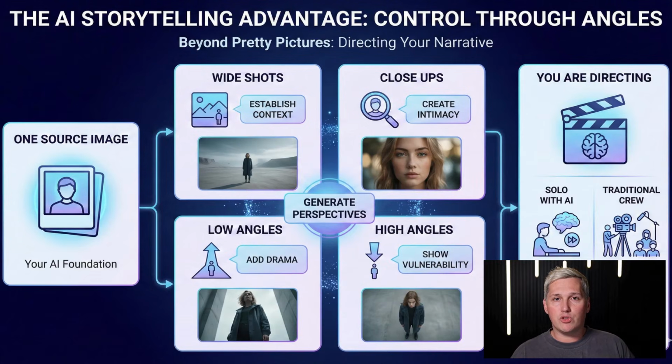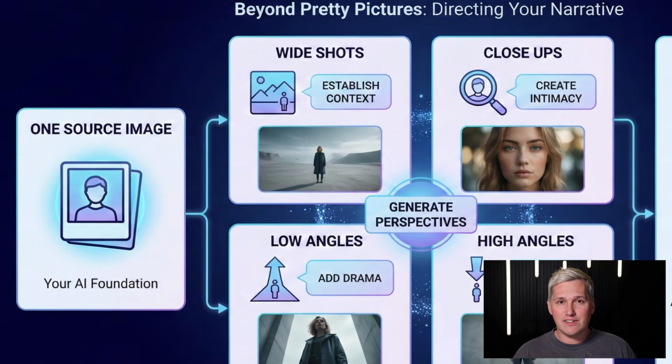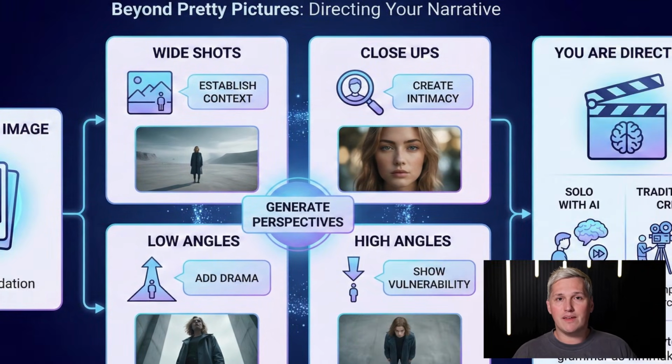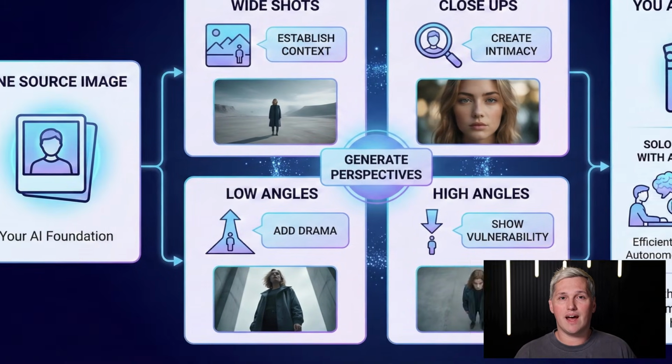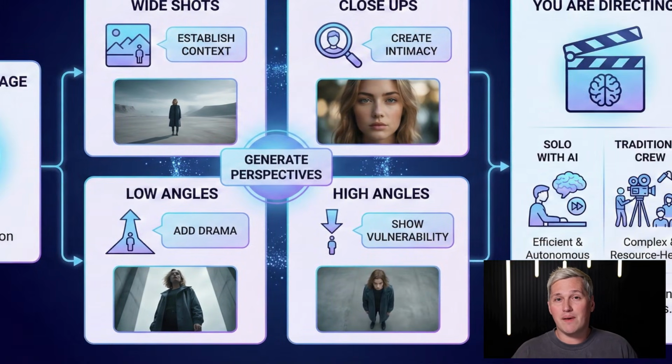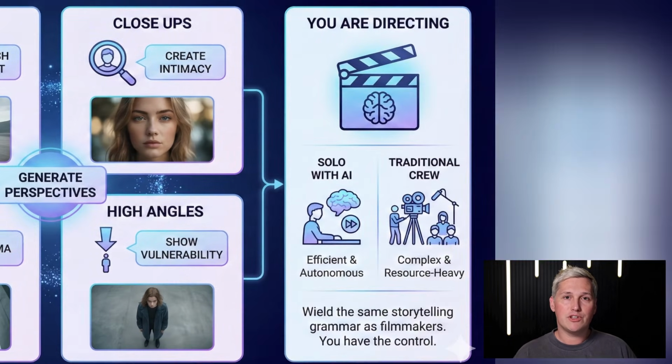Here's the angle most tutorials never touch. This is not just about making pretty pictures, this is about control. Every angle you can generate is another way to communicate your message. Wide shots establish context, close-ups create intimacy, low angles add drama, high angles show vulnerability. When you can generate all of those perspectives from one source image, you are not just making content, you are directing. You have the same storytelling grammar that filmmakers use, except you are doing it solo with AI instead of managing a crew of 20 people.